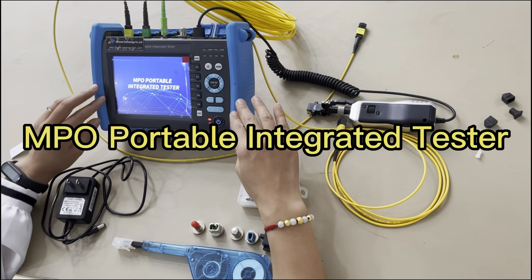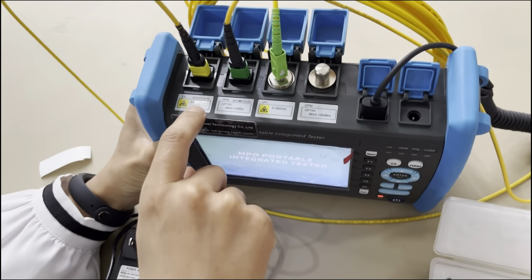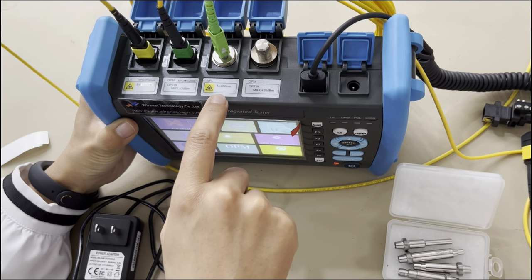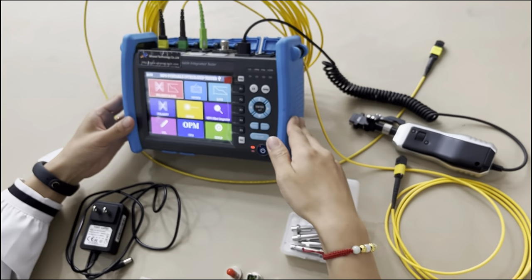This is our new MPO portable integrated tester. You can see it has the laser source port, power meter port, VFL port, and the optic power meter port. And this is the microscope. Now I'll show you how to do each step.